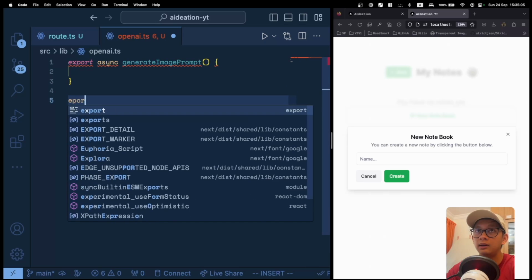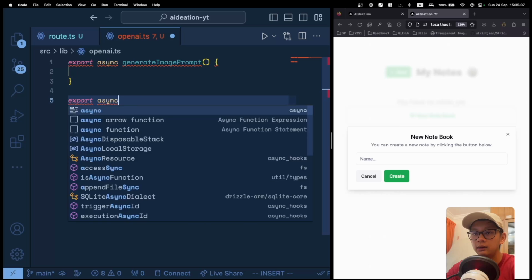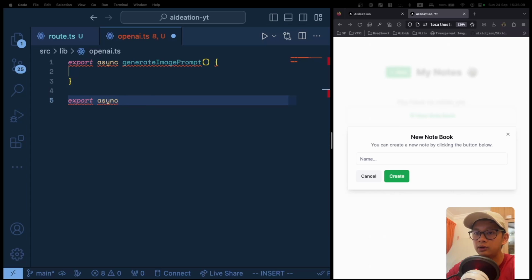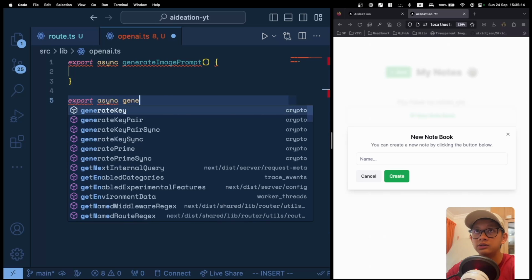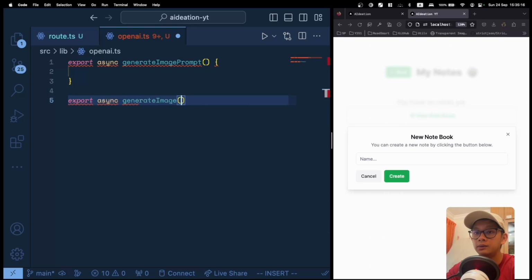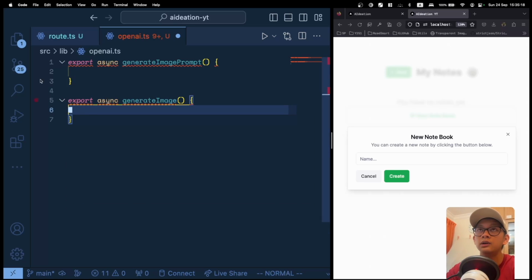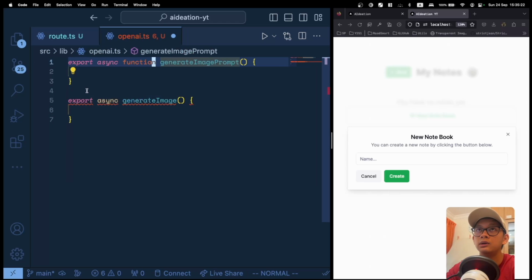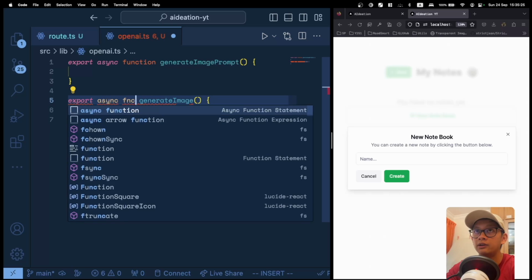The second function is going to be an export async function for the actual image generation by the DALL-E API, generateImage. Both will be async functions.